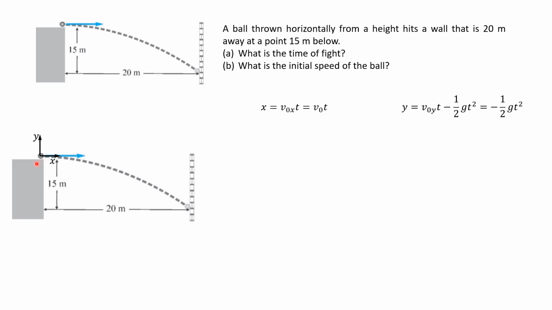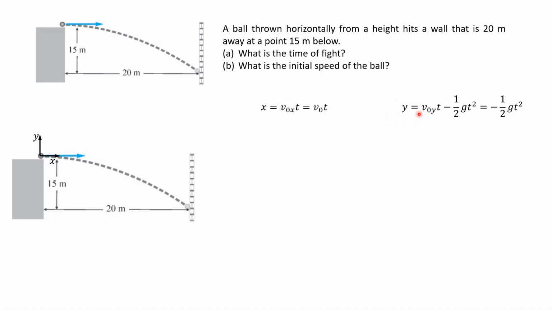Well, it's going to be the velocity along the y direction times t minus, and minus is because we are moving downward, right? So our position is in the opposite direction to the acceleration. So y is pointing upward and acceleration is pointing downward, so minus 1/2 g t squared. Since the y component of the initial velocity is 0 because the ball is thrown horizontally, this term is going to be 0, and we have this thing equal to minus 1/2 g t squared.